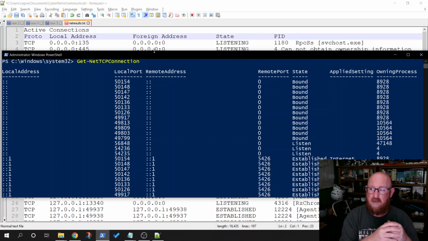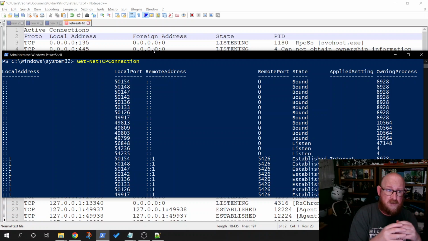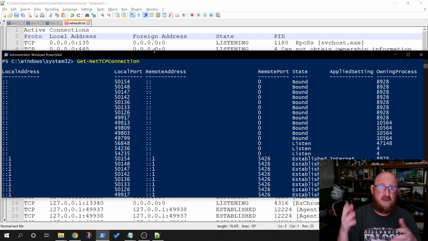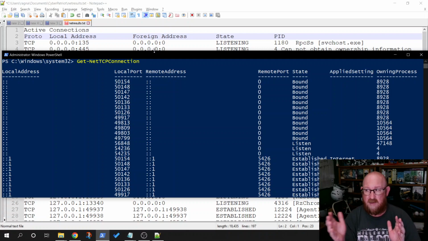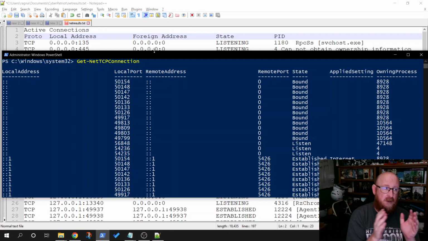Maybe you want to look at all of the different potential HTTP ports, 80, 8000, 8009. These are common HTTP ports. It allows you to do those types of searches a little bit better this way. The remote address is the same as the foreign address. And notice that the remote port is also segregated from the other one.